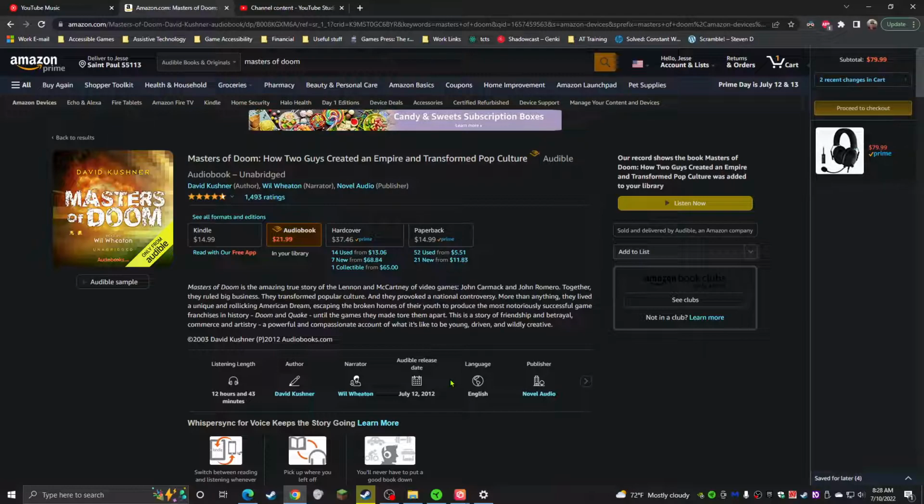Another thing that I will do is, for a Kindle book, if I was going to read a Kindle version of this book, I would more than likely read it on my iPhone with the Kindle app. So I would want to go down and look at the book details and find out, because some, especially textbook publishers, are still stupid. And yes, I'll say that, because they purposefully block text to speech from working in their Kindle books. I really wish they would stop it. This really needs to stop. But that's a whole other video topic in itself.